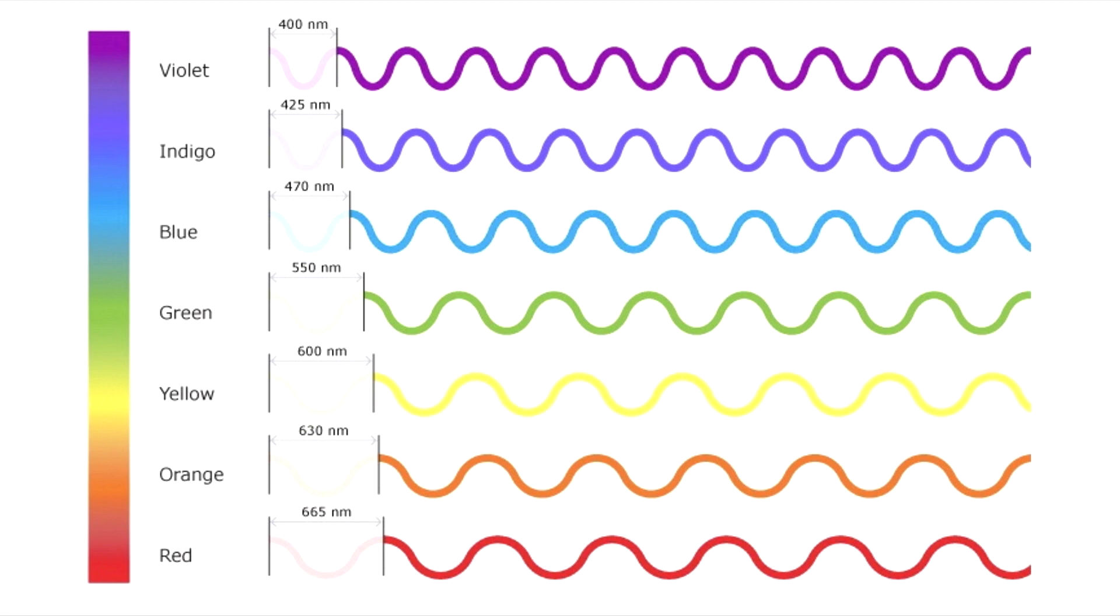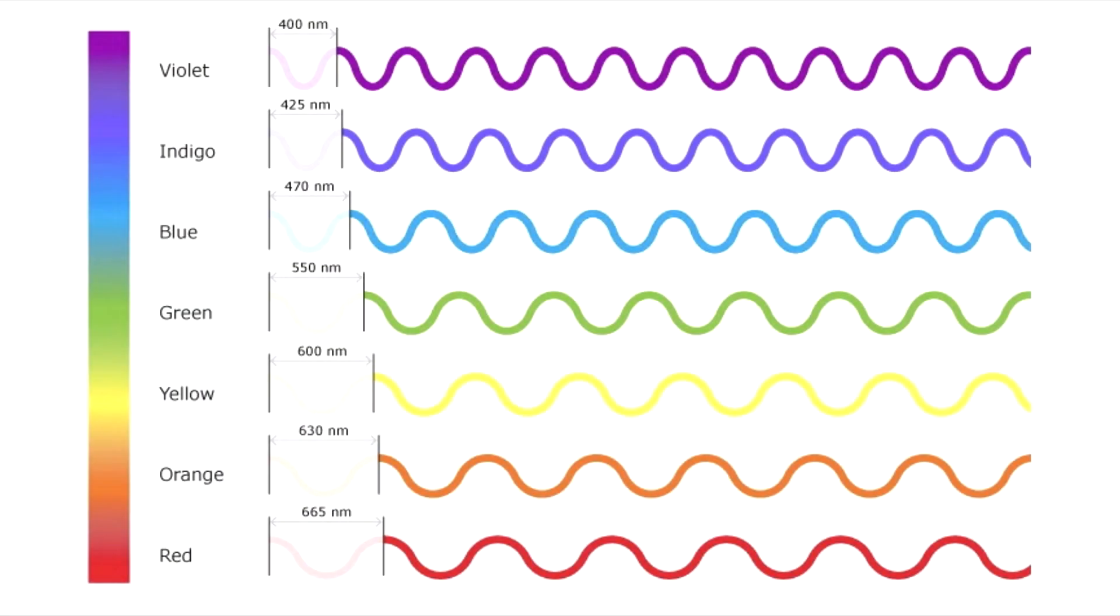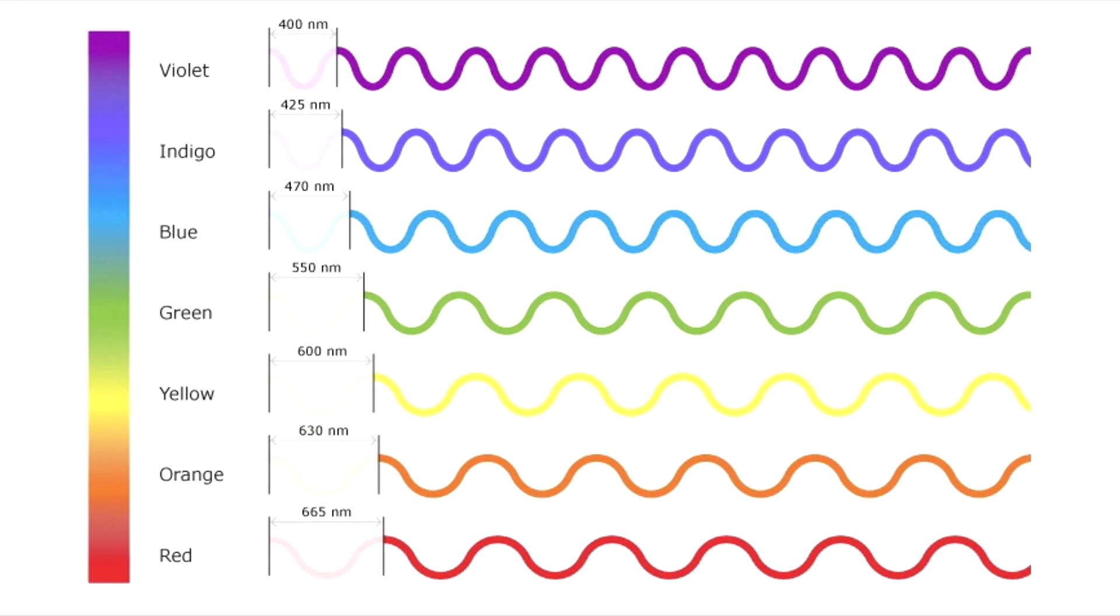If you start at the bottom of the spectrum, you have your violet lasers that are 405 nanometers, and then as you climb you have your blue laser pointers, your deep blue 445 to 450 nanometer lasers.